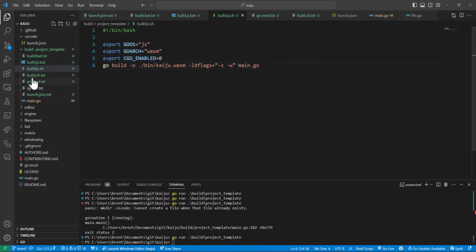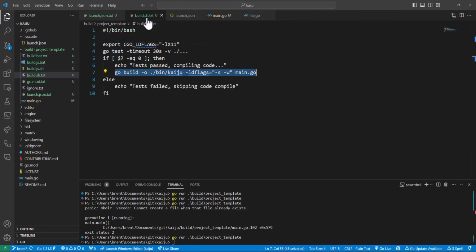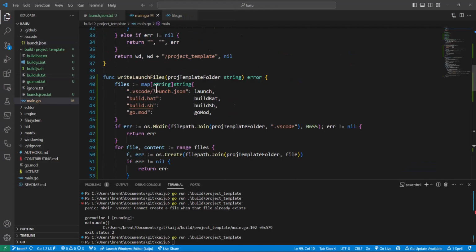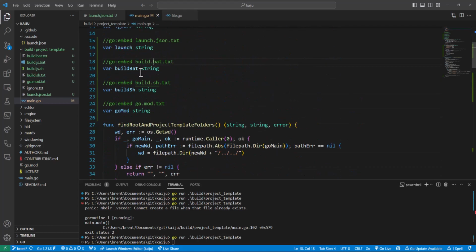Okay. So we're just adding those two in, and we probably want a subfolder for that, honestly. So let's go back to our main.go here, and this will be build slash that, build slash that, and I know I said I was going to add an embedded file system here, but I am not going to right now.